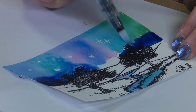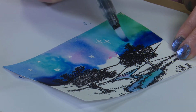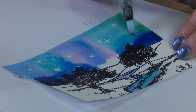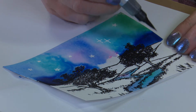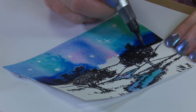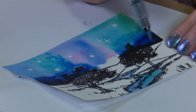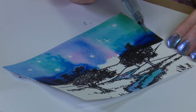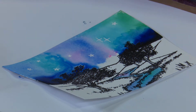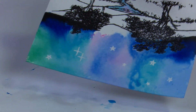We'll give it a smoosh. So just push that water into it. If you feel you're getting a line there, just smoosh over that, but most of that will go once we spritz it. Now let's come in with our black. Blend that up into the blue. Okay, that's really ready for a spritz, isn't it? So we really wanted to get it taking off into lines and swirls and things like that.